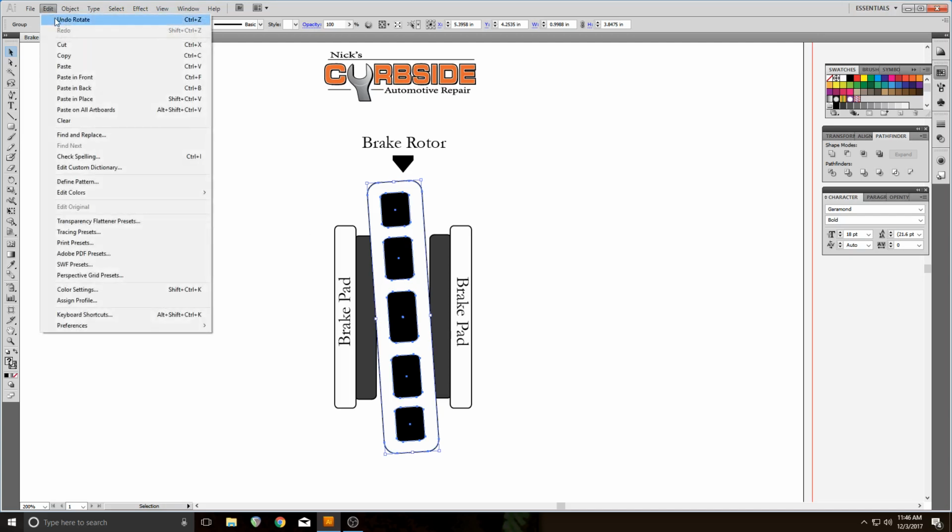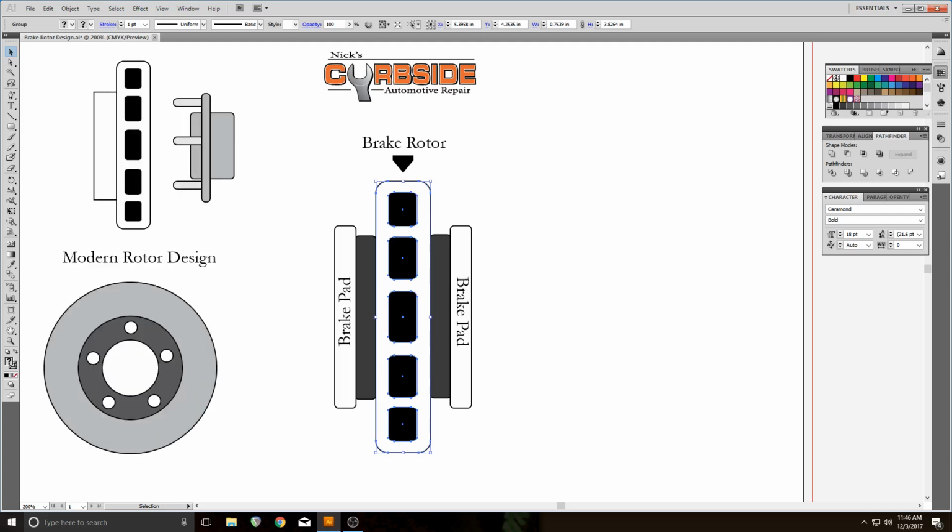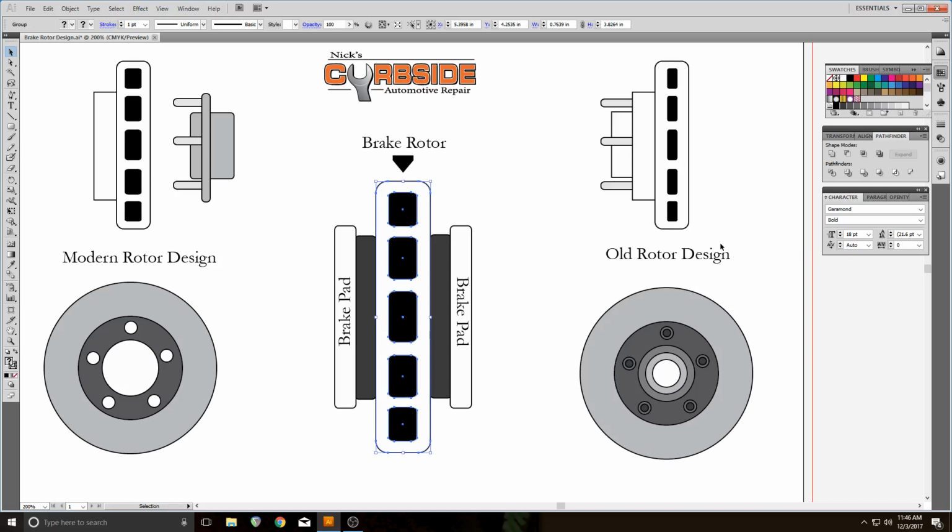All right, now let's pull that back. So why do the rotors warp? Well, modern day rotors warp mostly because they are made much thinner and lighter than the older rotors. If you take a look here, we have the newer model style and the older style. The older rotors were much thicker. They gave you much more meat between these vent holes. These are vent holes right here. These are all vent holes.